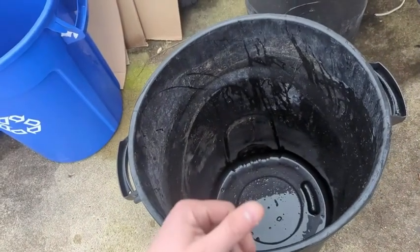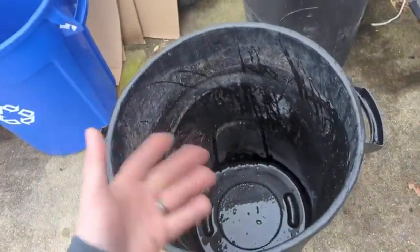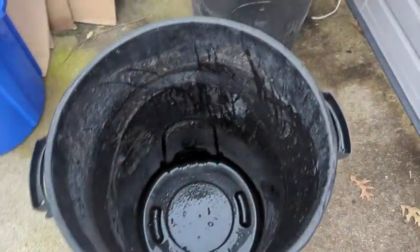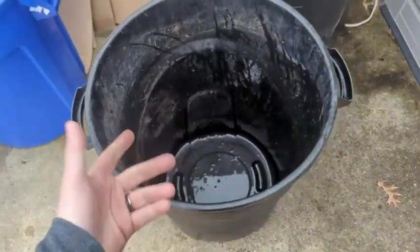It is definitely heavier molded plastic than some of the cheaper cans out there. If you are going to do it, you want something that's going to last — spend the money, get something like this. And again, I've been very pleased with it, and I think you will be too.